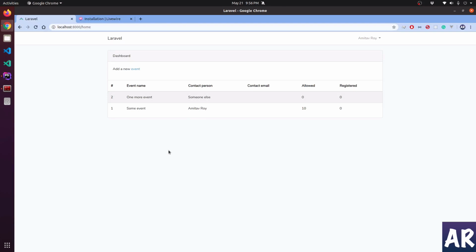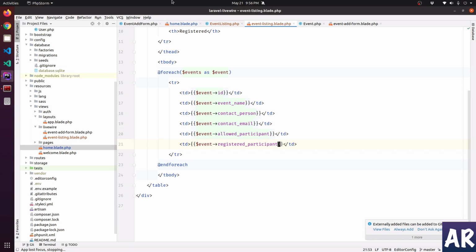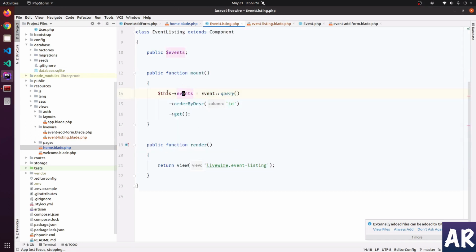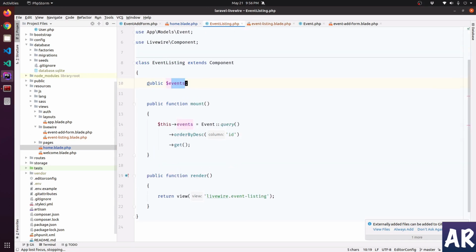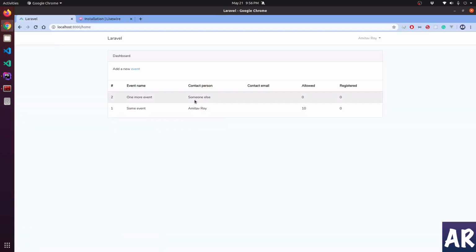However, if we look at how things are being laid out, we know that this is reactive data, because whatever is going to change in here is going to be automatically passed on. However, in this page, I don't think we need this data to be reactive.